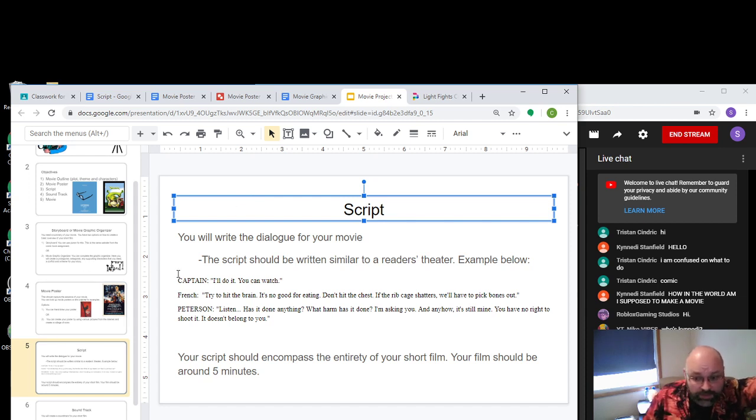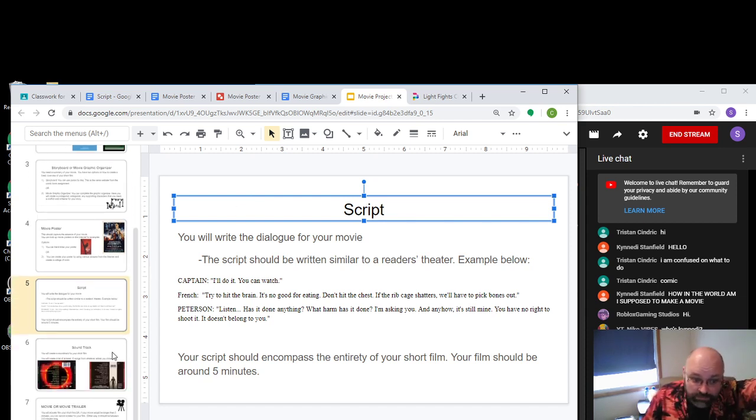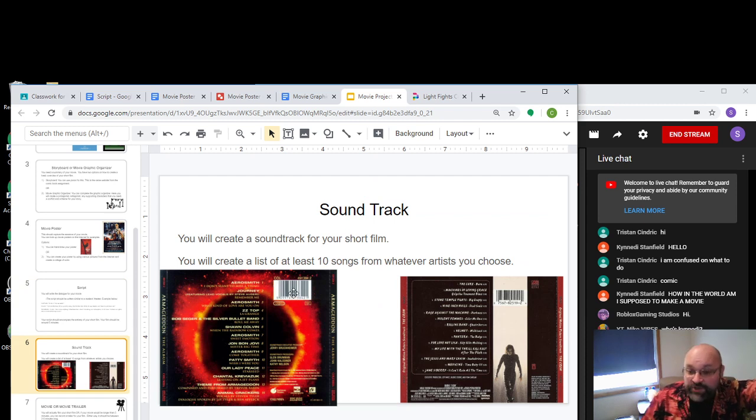Okay, I'll keep going. Your 4th step is your soundtrack. This is the step I think would be the most fun. I put examples for the Crow soundtrack and the Armageddon soundtrack. If you had grown up in the 90s, these would be 2 of the more common soundtracks that people owned. For this, you don't need any art. All you really have to do is give me a list of 10 songs that you think relate to the plot or theme of your story.